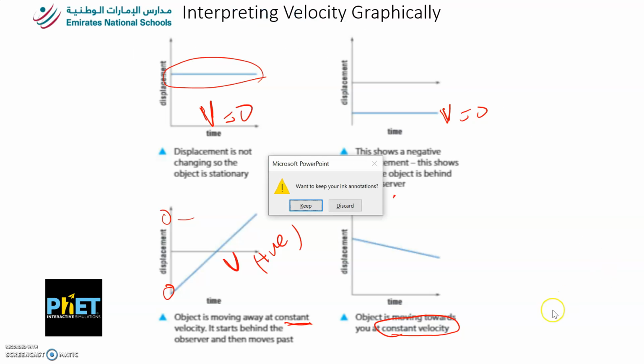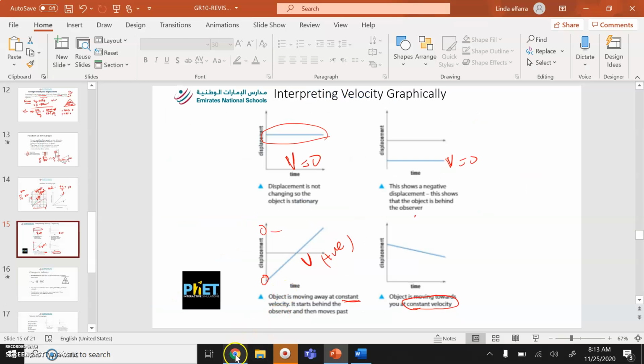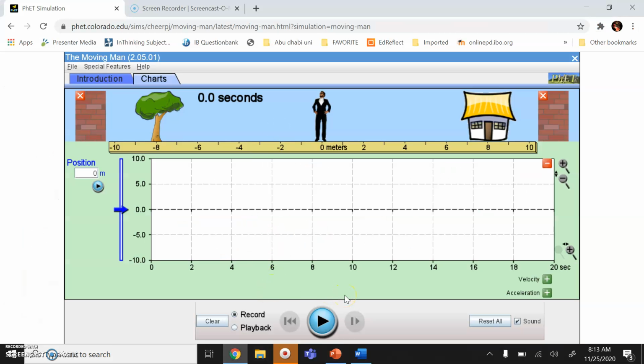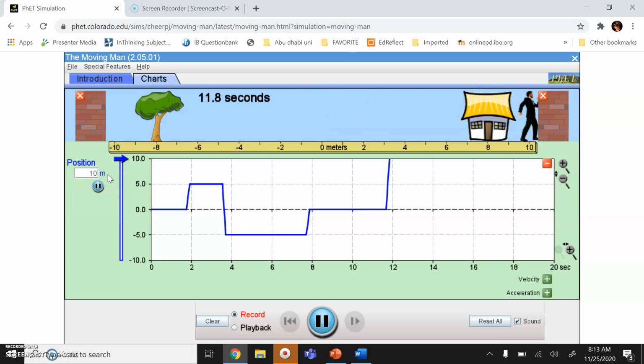There is a nice simulation here. We already did this one in class. I can put the position, for example, at 5. Start recording. Here you see the object is not moving. I can change his position to 5, click enter. I can change it again to -5, click enter. So here he's not moving. Here he went back, he went left. Here he is not moving. I can put him back to 0, for example. You see, he's moving to the right, positive speed. Now he's not moving. I can bring him to, for example, 10. So still he's moving right.